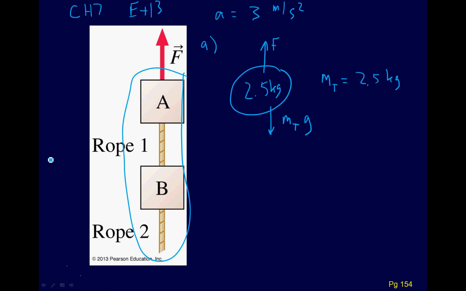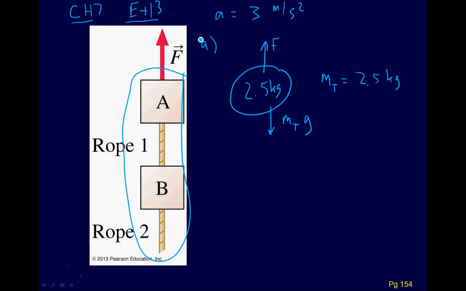There's a question about some of these problems that have ropes that have mass. So here's one from the book. This is chapter 7, exercise 13, I believe. You're given two blocks, A and B, that are mass 1 kilogram, and two ropes that have a mass of 0.25 kilogram. So the trick here is that you essentially just treat the ropes like they're another object.